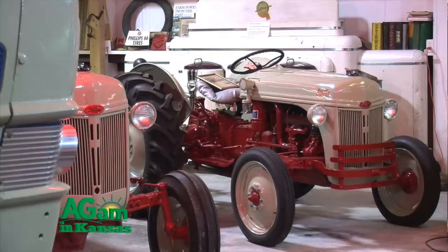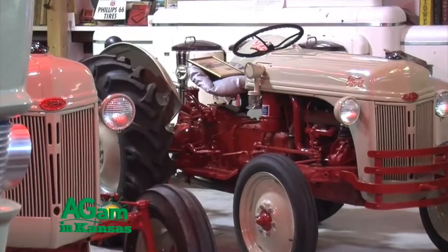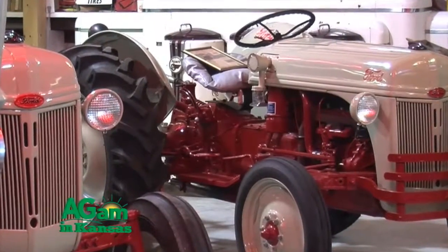Well, some of these tractors look like they just came off the factory floor, or maybe better than they came off the factory floor. I mean, these are immaculate. The paint jobs might be better than the factory job. We're lucky to find a gentleman who would rebuild them for us, and he's done that for several years now, so we just do one at a time and keep fixing them up. Oh man, this is wonderful.